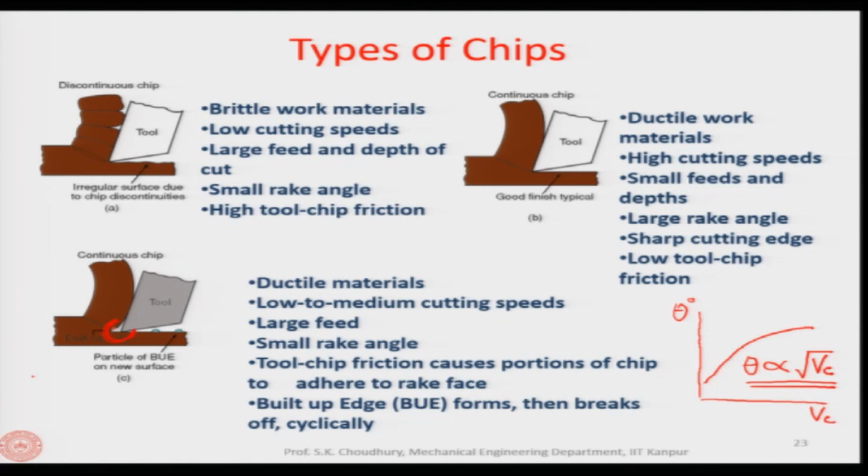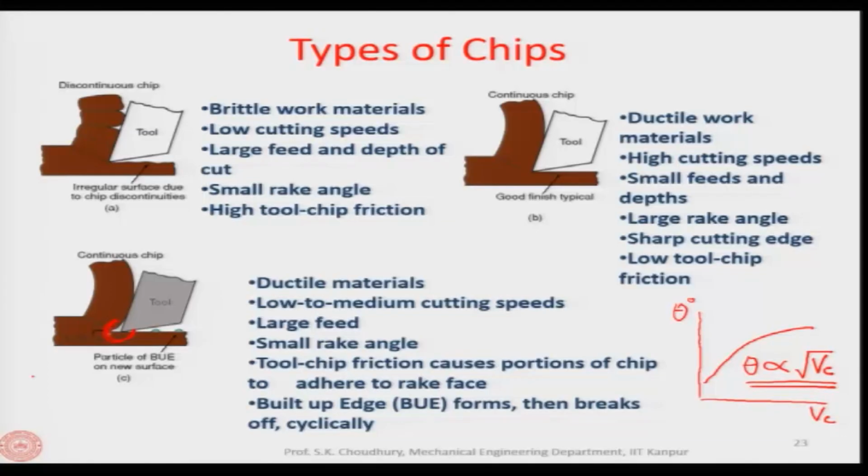So, again the piling starts. Because of the nascent surface, the two surfaces of the chip and the rake face get welded. It creates more resistance to the flow of the chip, and the piling starts again. This piling in front of the tool tip is called the built up edge. The built up edge forms not every time, but at a certain condition of temperature and pressure.